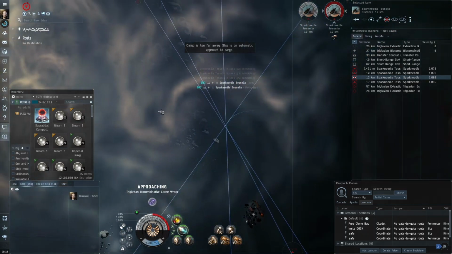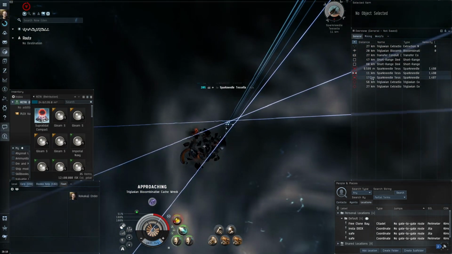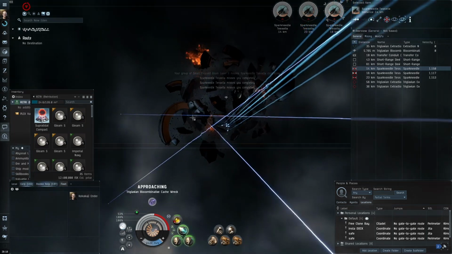Let's get this. Oh, there's Tachyon clan. Be a little bit careful. Oh, we've not used armor repair. It's always good to use those. Use the beam laser, not pulse laser.